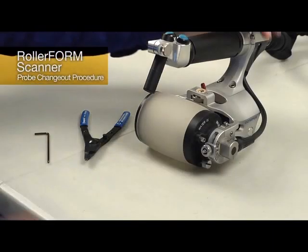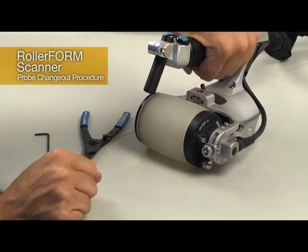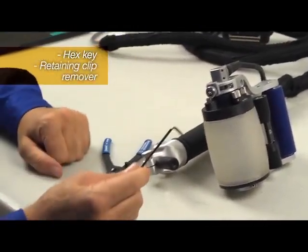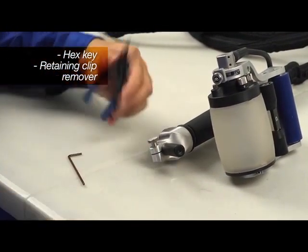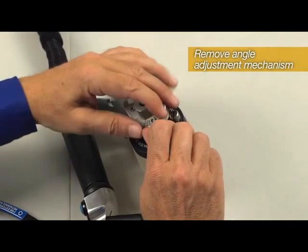Changing the probe on the roller form requires disassembly of the tire and wheel. Two tools are required, an Allen wrench and a retaining clip remover. Remove the probe orientation indicator.